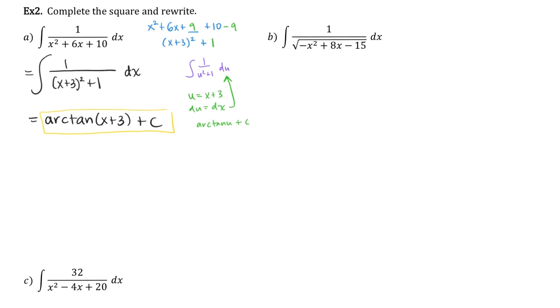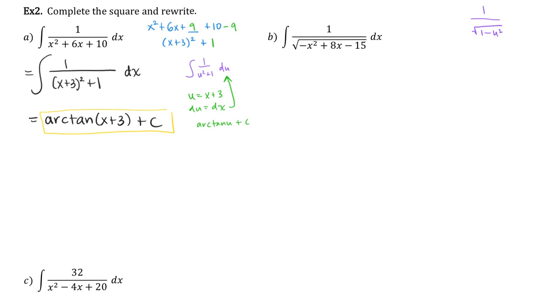Okay, let's try b. Now again, if I were doing u substitution, I would probably pick this weird polynomial as my u, and then I would get a negative 2x plus 8, but there's no x at the top, so that's not what it's going to be. So it's going to be some kind of inverse trig function. So I'm going to complete the square. It has a square root at the bottom, so I'm thinking it's probably going to be arc sine, which is already like a hint. I'll tell you arc sine would look something like this. And that looks like what it might be.